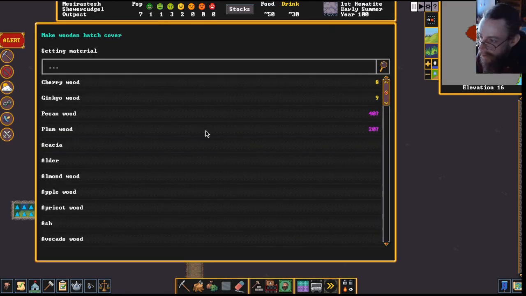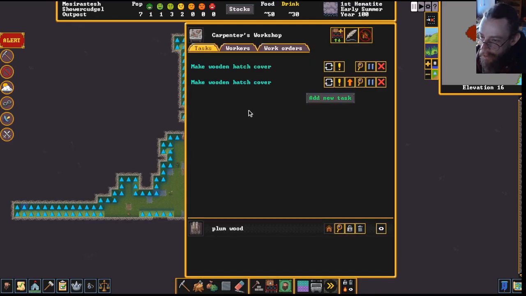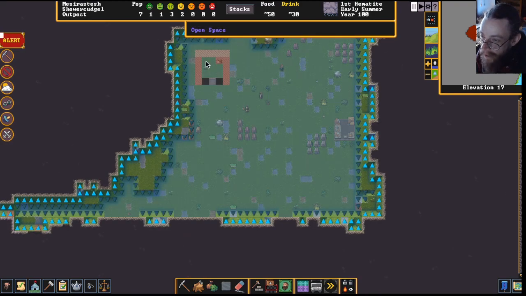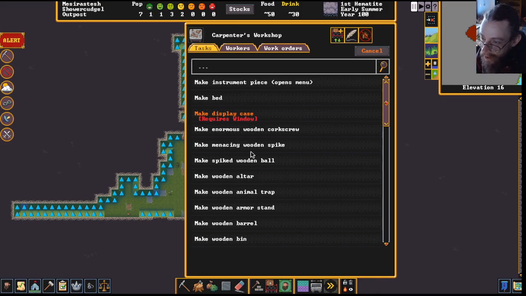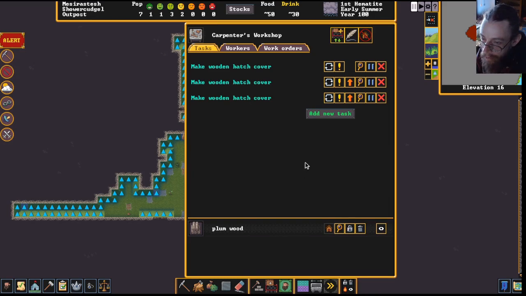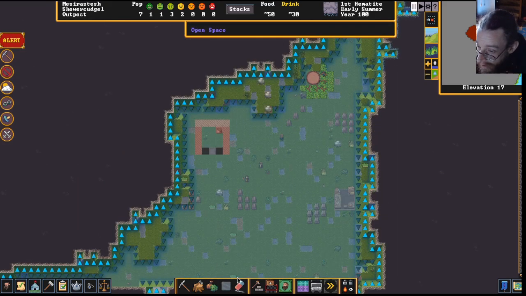Set details for this task. Oh, nope. I don't want to make them out of plum wood. Is that the whole list, or is that just what I have? All I have available is... What? They won't let me make hatches out of anything? Whatever. Okay. And, oop, we need another one. Add a new task. Floor hatch. Hatch cover. I don't know why I keep saying floor hatch, because I think that's what it used to say when you would install it.